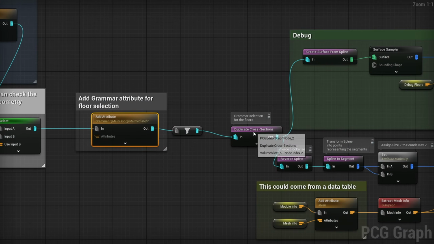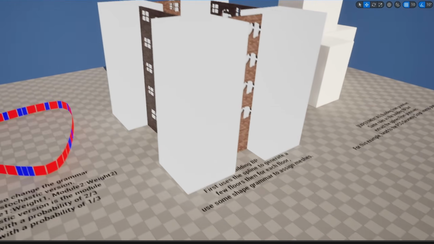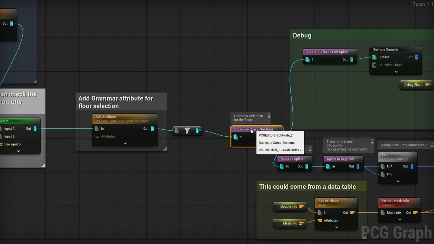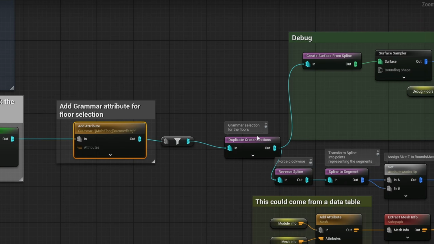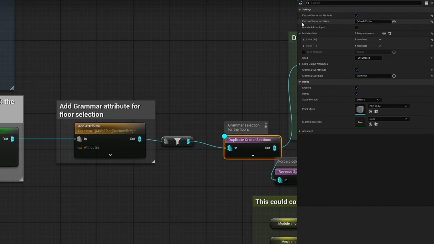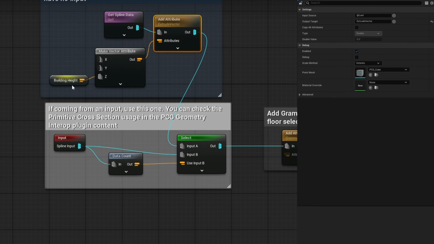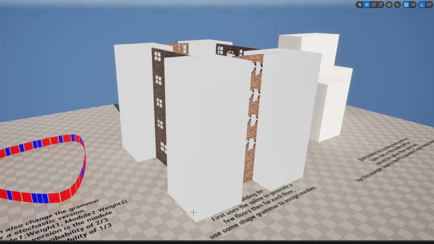From here, we do a duplicate cross sections. So if I press D to debug this, you can see the corners have gone ahead and been copied up. Now, to better explain this duplicate cross sections, let me debug this attribute. You can see we're getting the 4 points of the spline as these large points here. And then if I debug the duplicate cross sections, where it has the extrude vector attribute as the extrude vector that we have created right over here based on our building height, it has gone ahead and changed the height of this to be the full size we've specified. But again, it is not exactly that height. It is as much as it can fit.